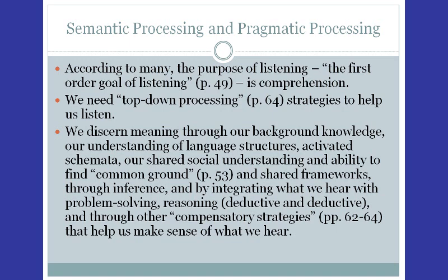So Rost describes bottom-up processing, and then he also covers top-down processing. So chapters 3 and 4 cover semantic processing and pragmatic processing. And Rost points out that the first order goal of listening, according to many, is comprehension. So there's a question, how do we achieve comprehension? And we discern meaning through our background knowledge, our understanding of language structures, our schemata, and our shared social understanding, and an ability to find common ground.